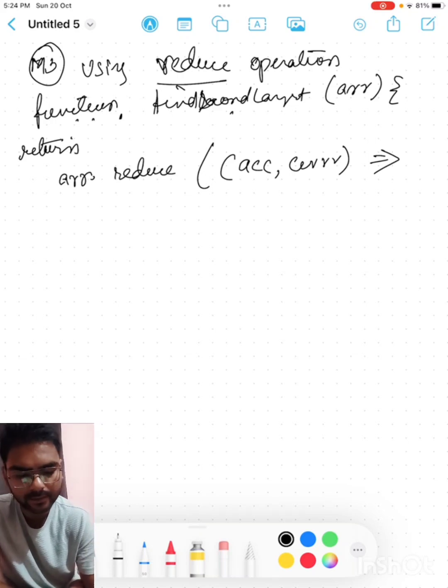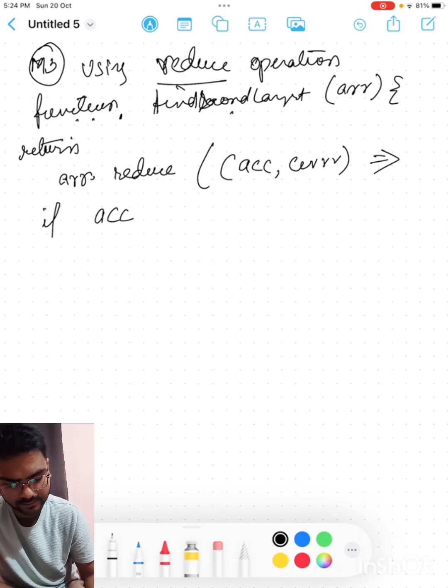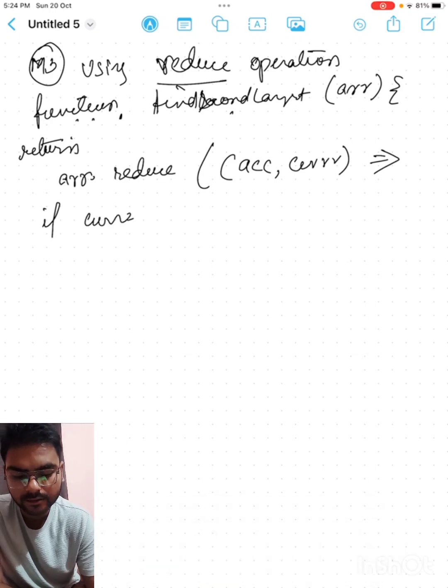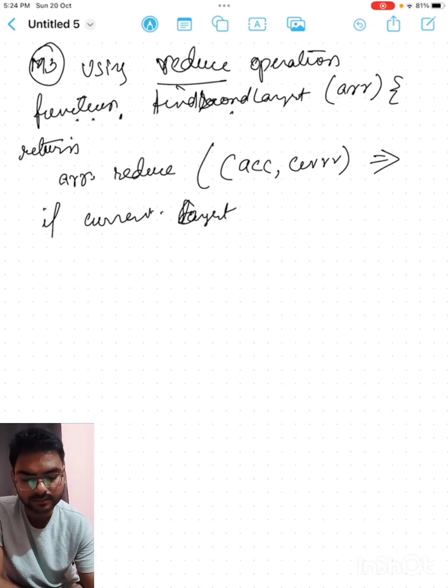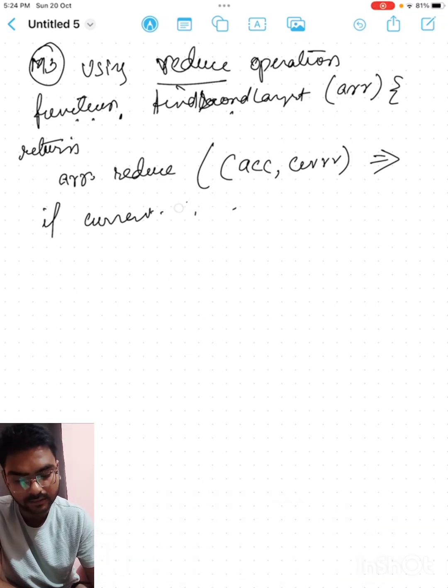Yeah, so here we will do the check mark. If current value, sorry, not current dot, current value, right?